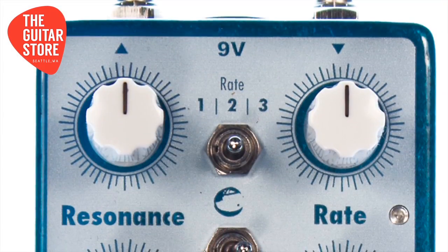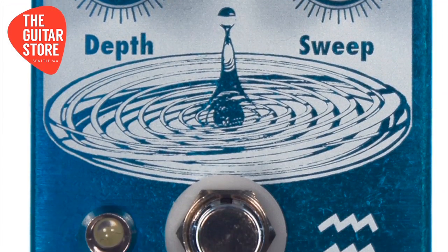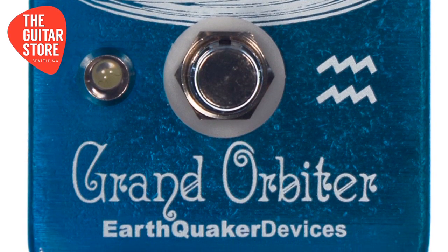It's time for another installment of the Year of the Pedal. Today we're going to take a look at Earthquaker Devices' Grand Orbiter, which is roughly categorized as a phaser pedal, but like so many Earthquaker Devices, it does a whole lot more.